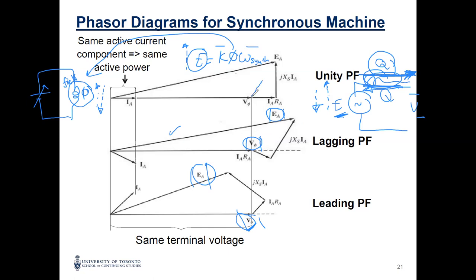This is part of the voltage drop here, because we add the voltage drop. So if this plus this equals the E, then you are at unity power factor. You are not giving reactive power to the terminal, but actually E is giving reactive power to your internal inductance. That's the reason E is slightly larger than V, to supply the reactive power of this one. At the terminal, Q equals zero. So how can we control the E? By controlling the flux, the field. And I'm talking about the magnitude.